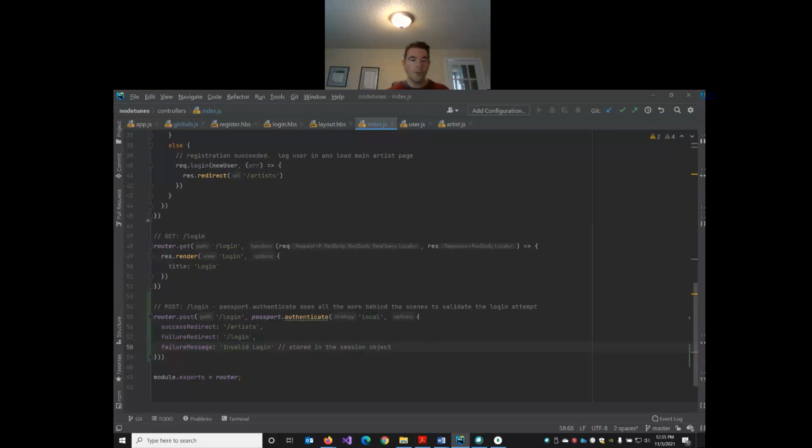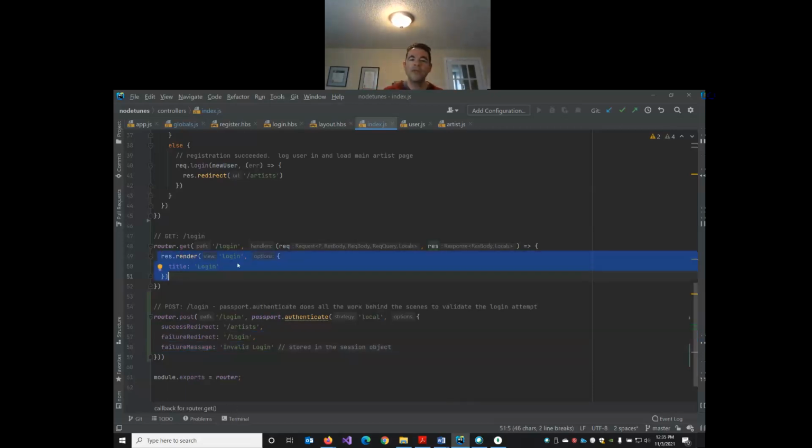So if the login is no good, we want to create an error message that we can then display when our form reloads. We're going to add this last parameter here into our post method. We're now going to need to add some logic into the get.